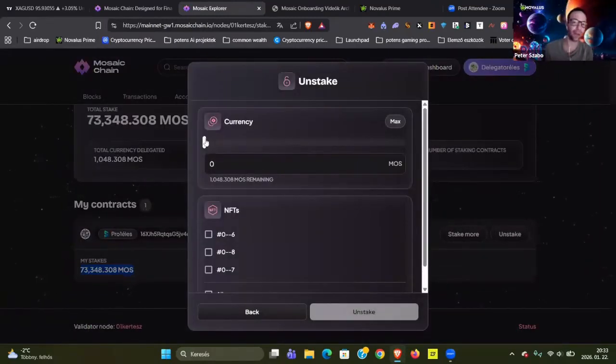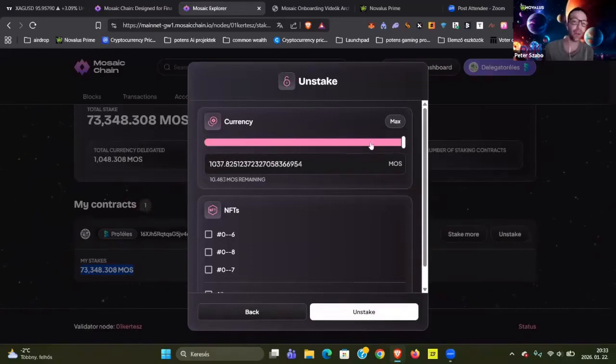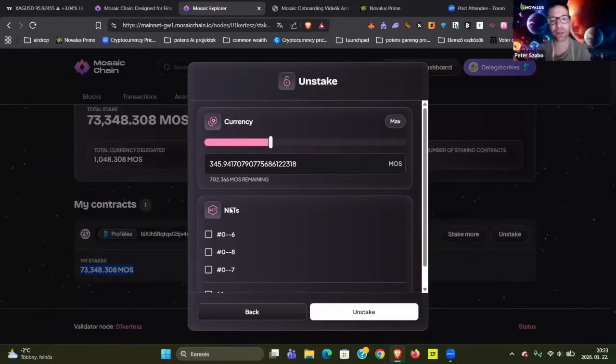But here you have an unstake button. And by pressing this unstake button or by adjusting the amount of Mosaic coins, you can unstake the amount of Mosaic coins that you received as a reward from delegation, and you want it to become spendable, meaning it will be moved to your spendable balance. All right, so you can adjust this here, and by pressing the unstake button at the bottom of the page, though for me, the Zoom panel has annoyingly hidden it right now, you can select it.